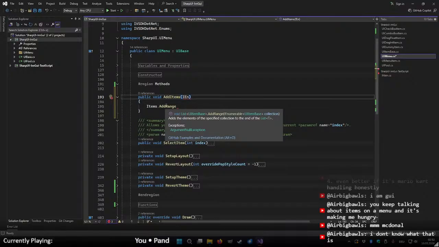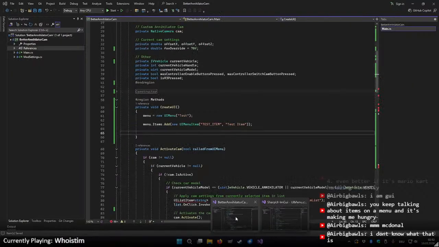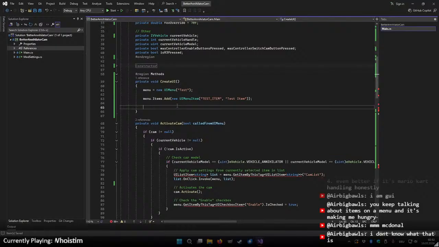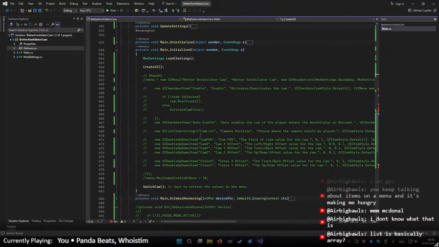There are a lot of lists in C#. There are a lot of different types of lists which all have different purposes. Some more optimized and whatever. You can also create your own list if you want to. A list is basically an array, but a dynamic array.